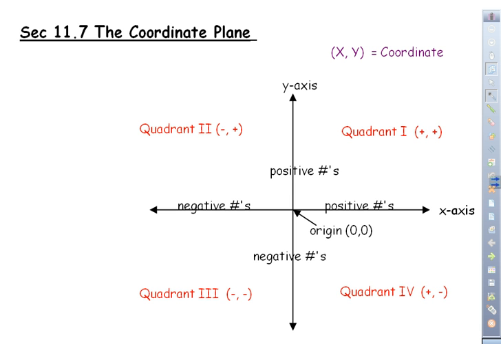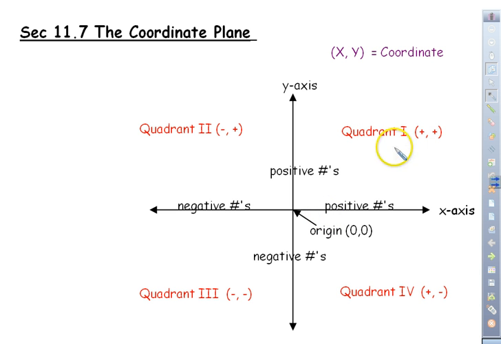All right, what we need to know, first of all, is our coordinates. And our coordinates are made up by X and Y, in the order of the alphabet. X meaning the x-axis, all of our lines that are horizontal, and then Y meaning our vertical lines. This is the y-axis. The middle point, which is called the origin, is 0, 0. That's the value of those.